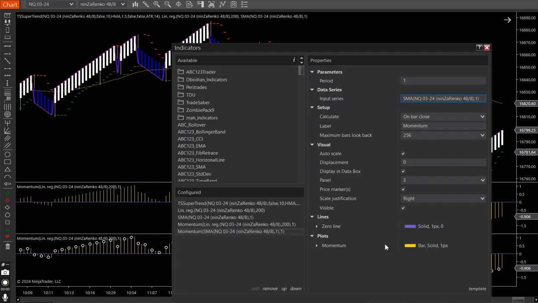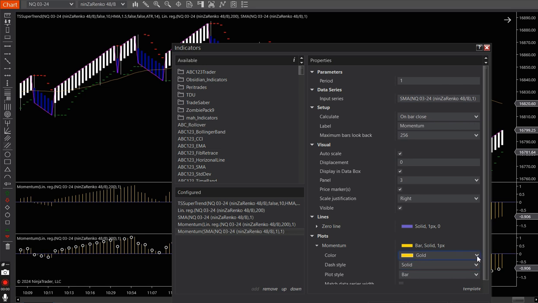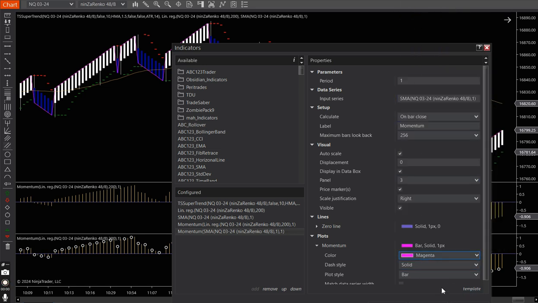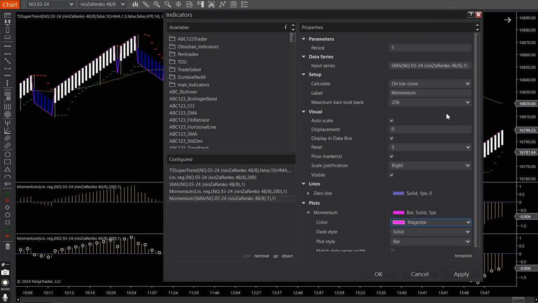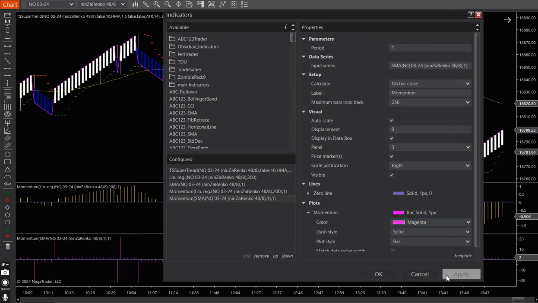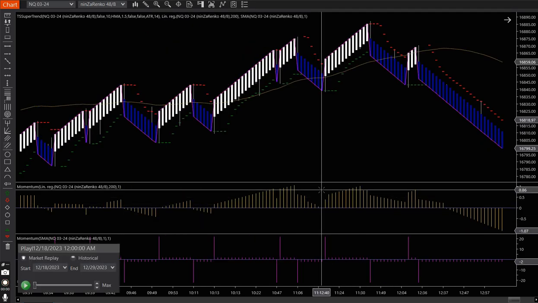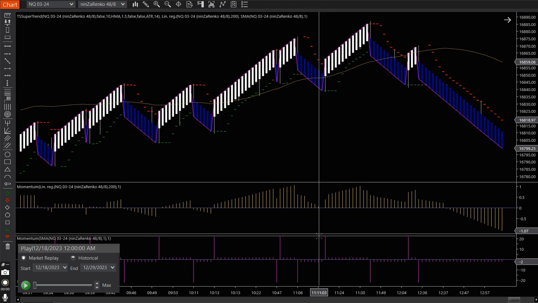Click OK, and we're going to change the color to magenta because that's what color the SMA is. And apply, and then click OK.